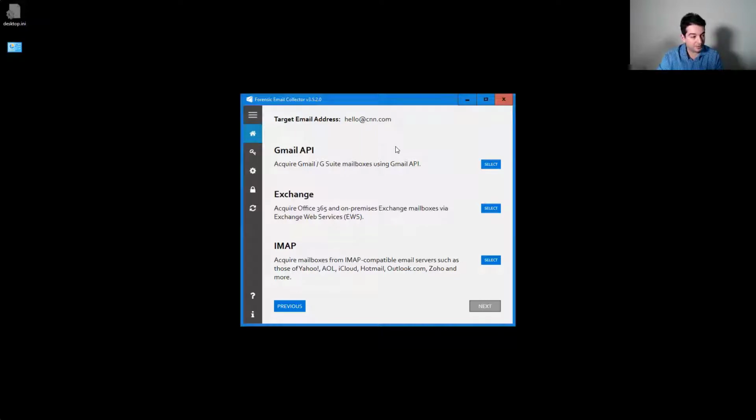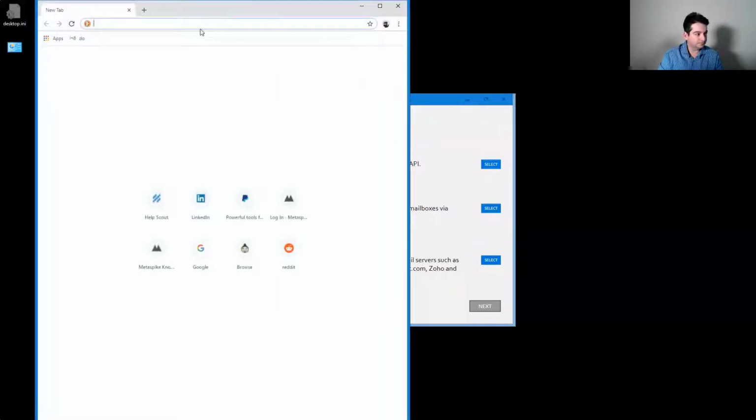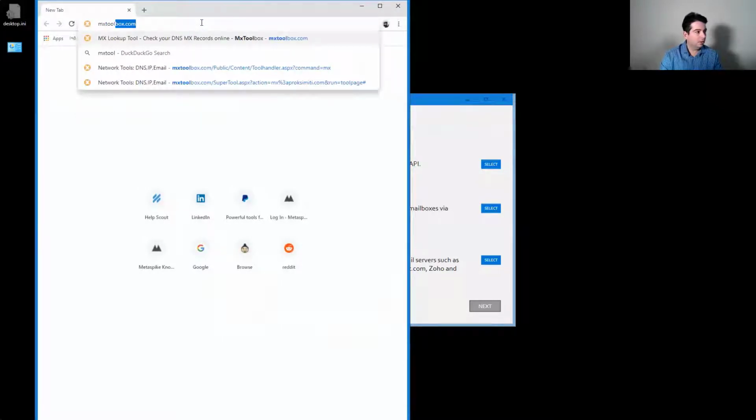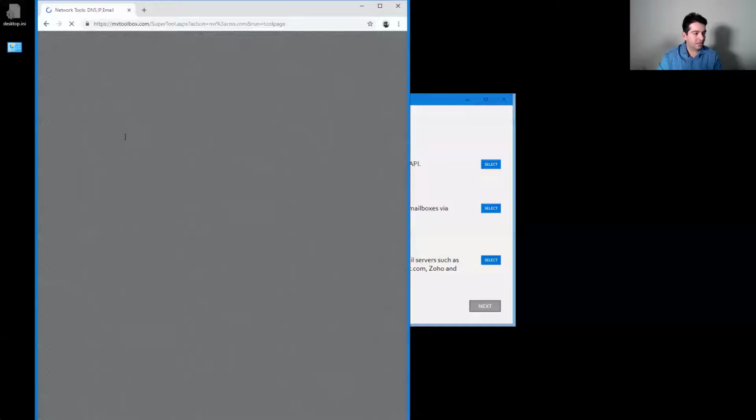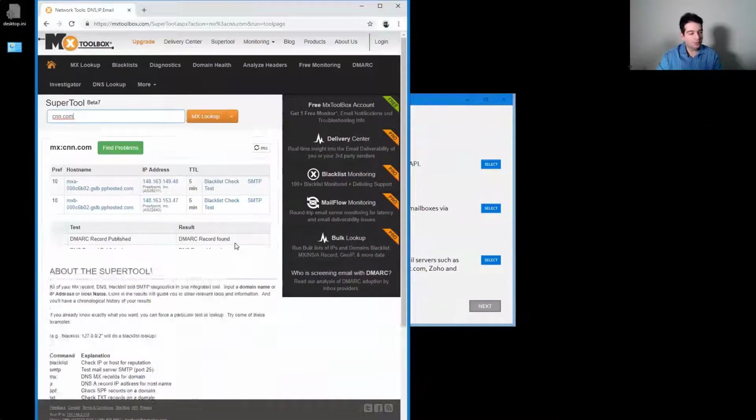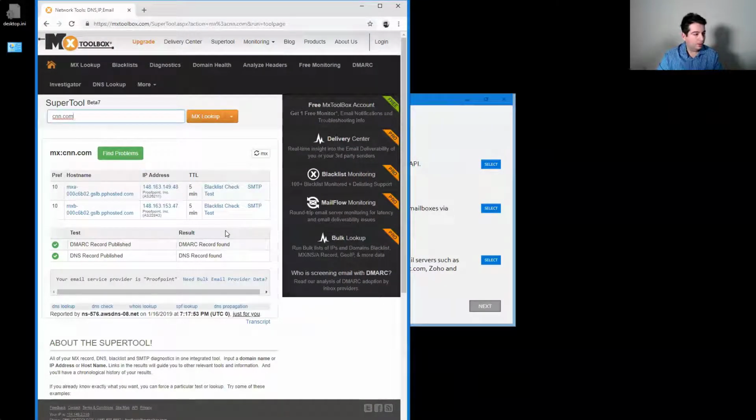You have a couple of options, but you could do something similar to what Forensic Email Collector does in the background yourself. You could open up a web browser and go to MX Toolbox, for example, and put CNN.com. This is essentially manually performing that type of mail exchanger record lookup.